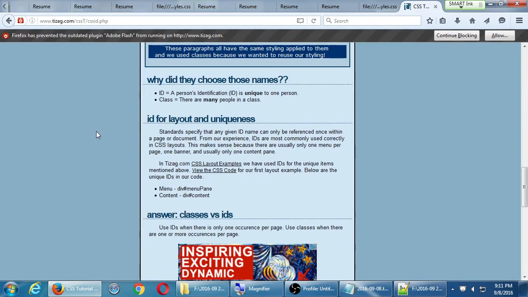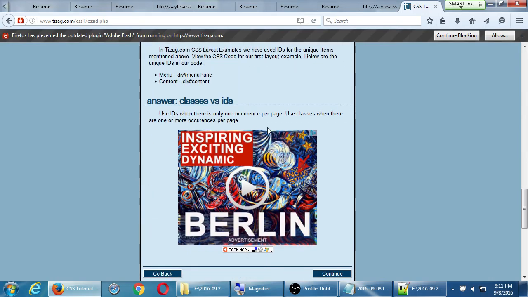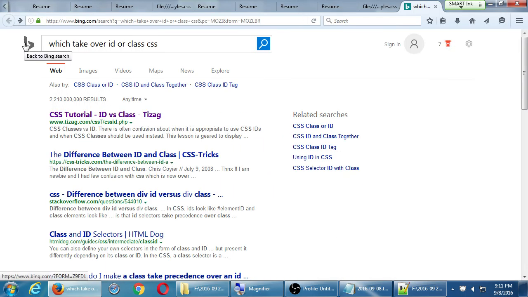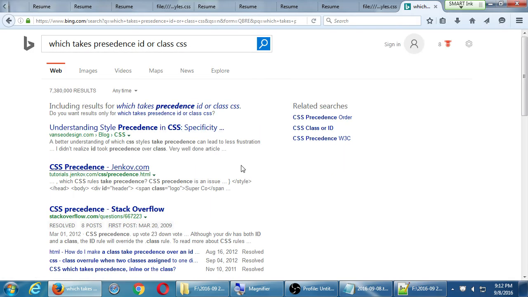It might be the order of it. Did you write your class first, equals, and then ID second? Did you try switching them around? Yeah, and it's still... It may be that the ID takes precedence because there should only be one throughout the document, whereas class can be multiple, which takes precedence. It does not have to do anything with the order that we write in the CSS file? That also has an importance about the order, which do you write first in your CSS. Try switching them in your CSS there.